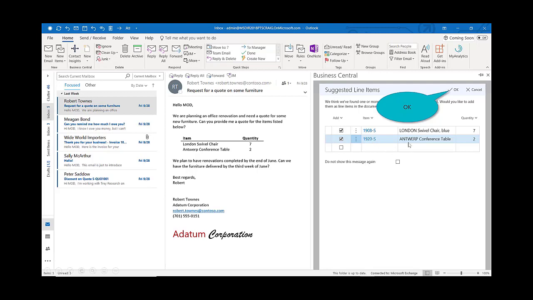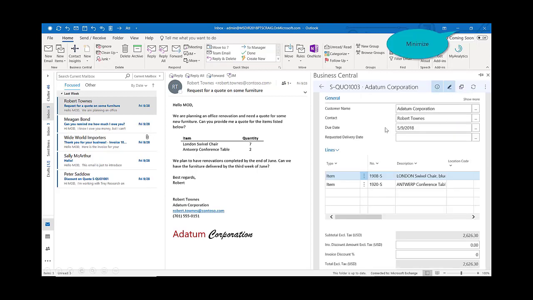And so it's helping me with data entry by suggesting the items. I'll select OK.